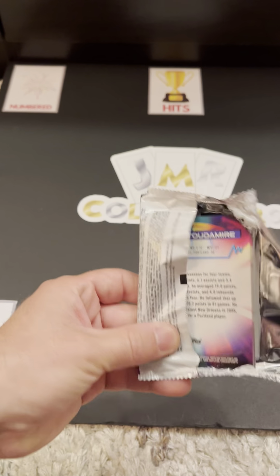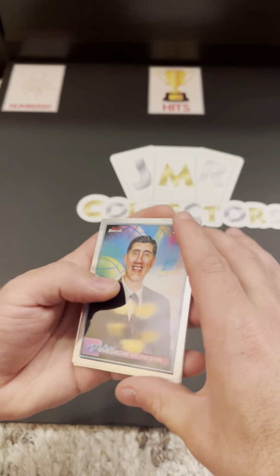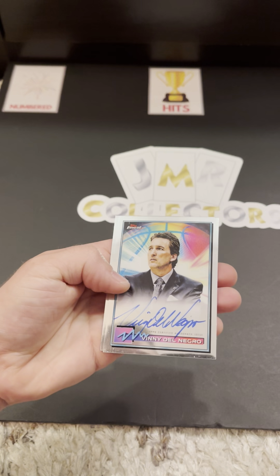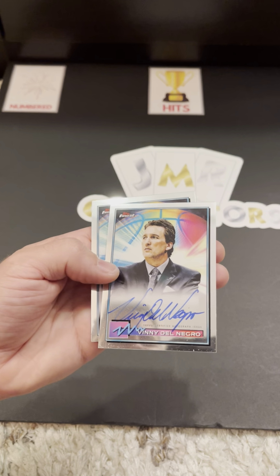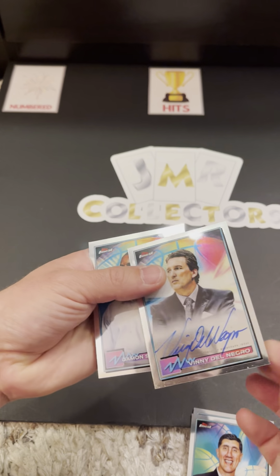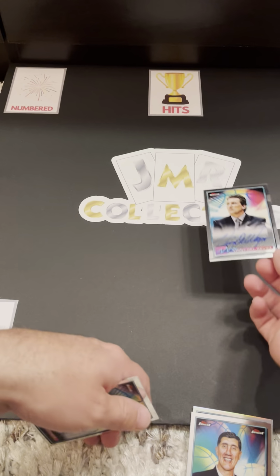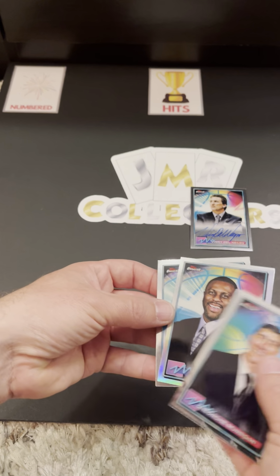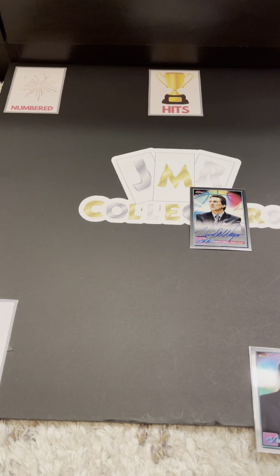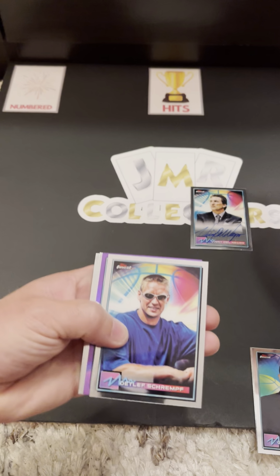Oh, and we got someone I know on the back. The packs are so sticky. Look, they're nice cards, they're very nice. There's George Mirison, Randy Brown, oh, and I already got my autograph, and it's a really bad one. Vinny Del Negro is the auto we got. Who's that? Is that even a basketball player? He was, but like I said, make it or break it, and we broke it. Nice autograph, but terrible guy to get.